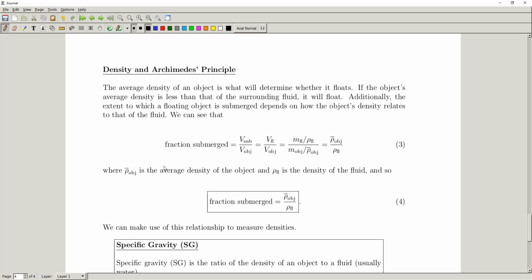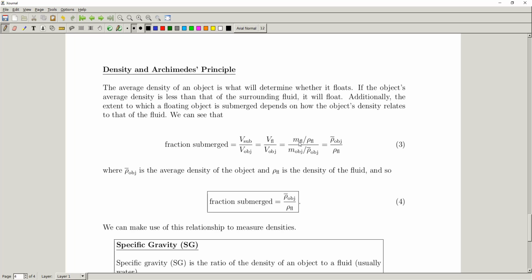Well, we can see the way that we derive our equation here. We start off looking for the fraction that is submerged. We have the volume of the boat, or whatever the object is, that is submerged, over the total volume of the object. And that's going to be equal to the volume of the fluid displaced over the volume of the object, okay? So why are these equal? Well, clearly the denominators are equal because they're the same thing. The numerators are equal because however much of the object we submerge, that's the volume of water that's displaced by this object being submerged, right?